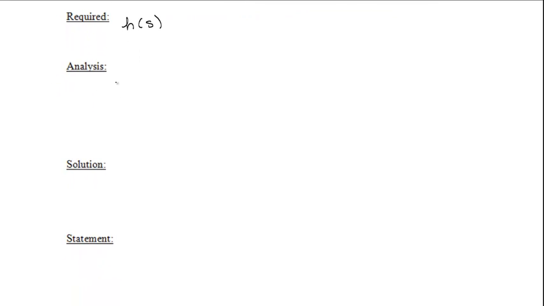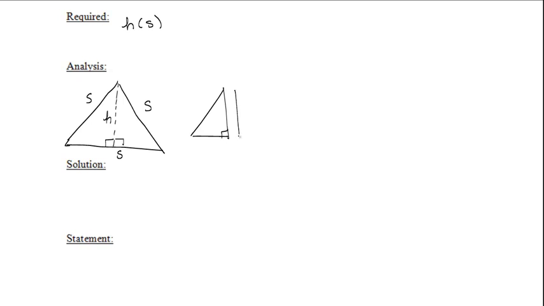So for the analysis step, I'm going to attempt to draw an equilateral triangle. Although it may not look like an equilateral triangle because I just drew it, all these sides are actually equal, so they're all s. And the height here is going to be h. One thing that we can also see in an equilateral triangle is that it can be split up into two right angle triangles. And in the middle, these both are height. And since we're splitting this base into two, the length for the bottom here of this right angle triangle is going to be s over 2.